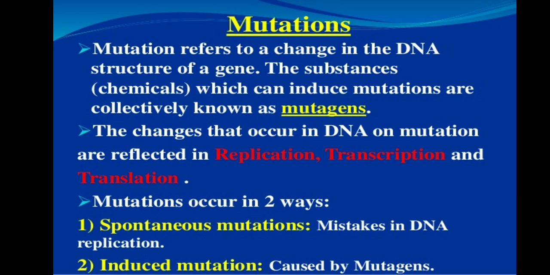That's why it is curable. If this spontaneous mutation happens, there is a machinery in our body called the DNA repair machinery, which will correct such mutation. That's why spontaneous mutation is much less harmful for the living organism. But induced mutation is caused by mutagens, and it is recently added in the environment because of different mutagenic chemicals, as well as mutagenic physical agents or environmental factors. This cannot be cured, that is induced mutation.